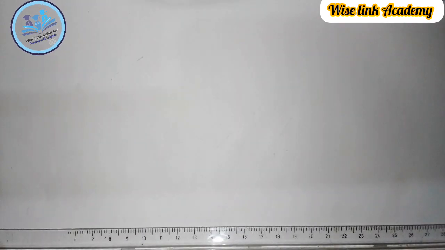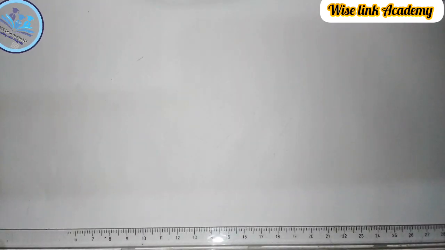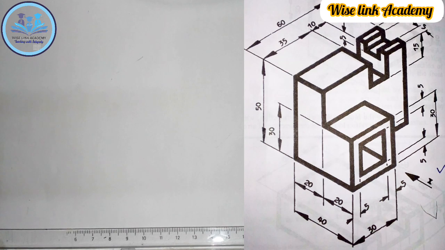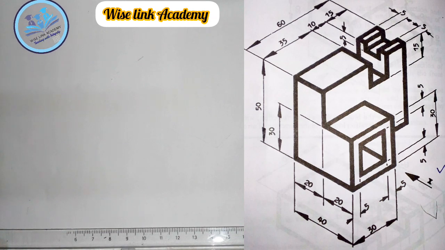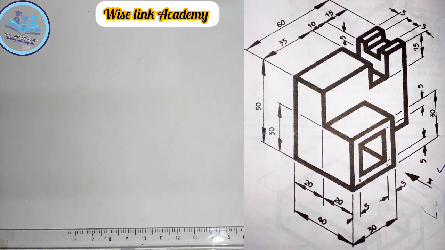Today you want to look at the question as you are seeing at the right corner of the screen. This is an isometric. You want to reproduce that object you are seeing at the right corner of the screen. So now for us to start drawing that, as we all know, in isometric, the first thing to do is what? Draw our horizontal line and our inclined 30-degree line.